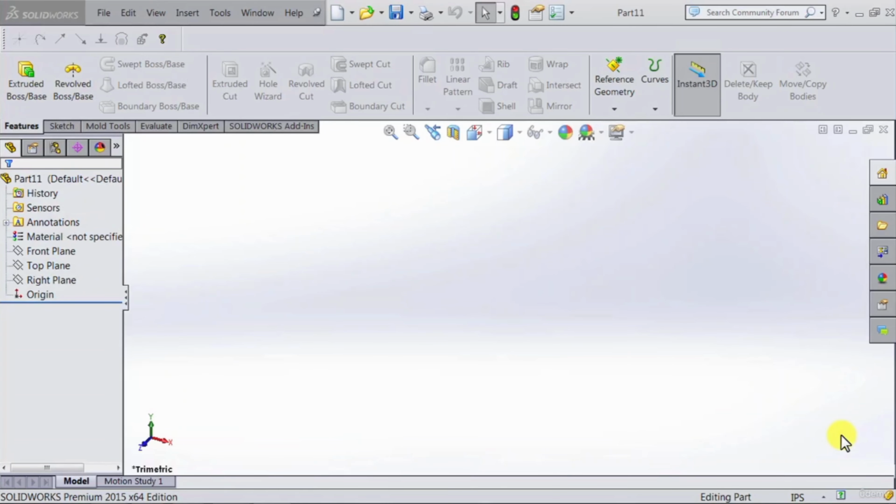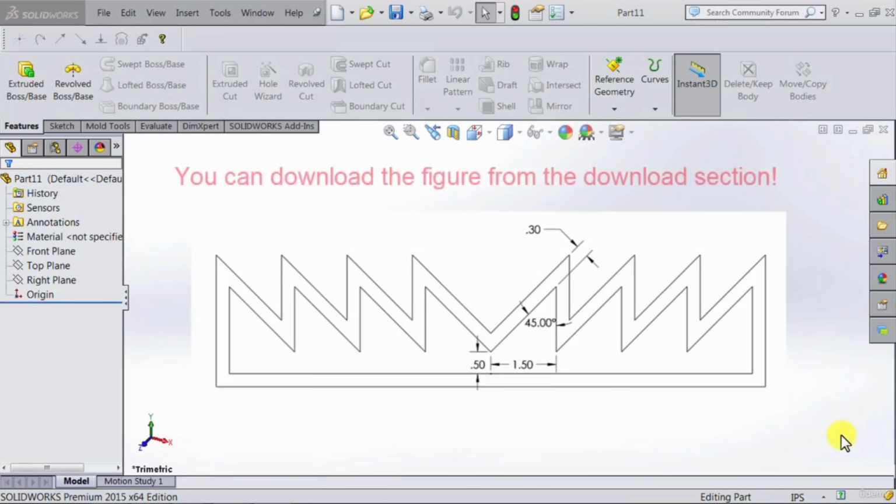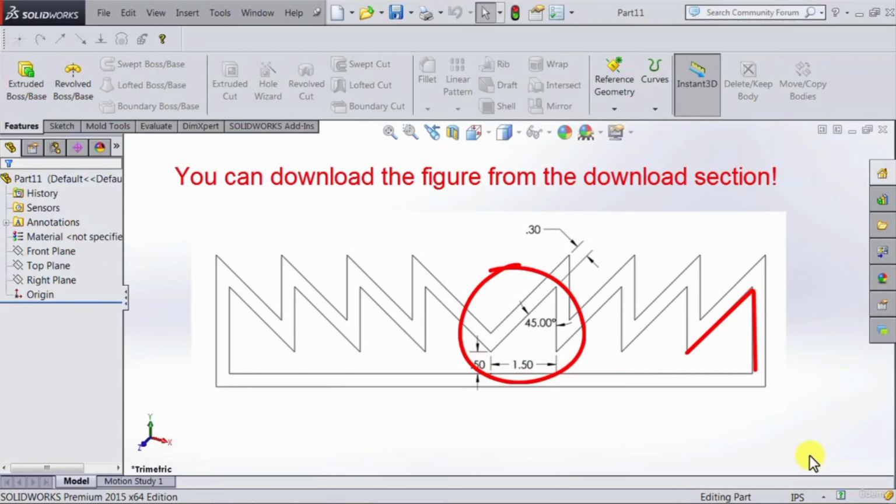In this lecture, we will cover some important additional commands which you can use to make sketching both faster and easier. Those are patterns, trim, mirror, and offset. To show what they do, let us try sketching this shape. If you look closely at the shape, you will notice that there are small parts of the shape that keep repeating over and over.